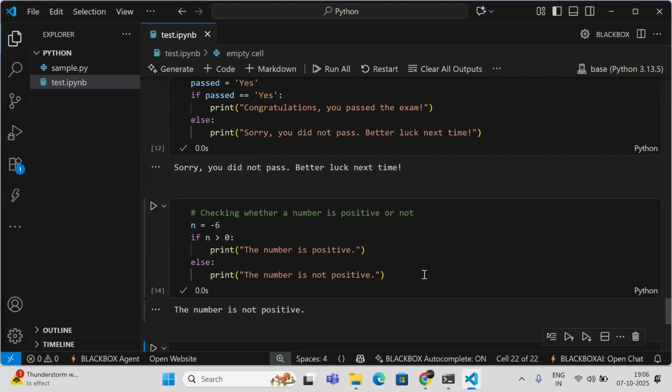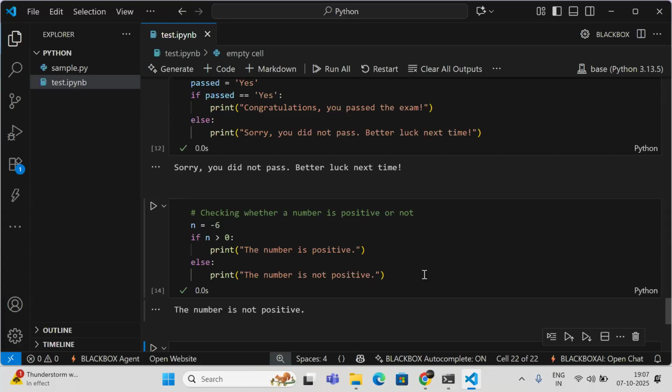So write one more program, like a simple statement. Consider one variable. Check whether you are major or minor. Simple program. Major or minor.